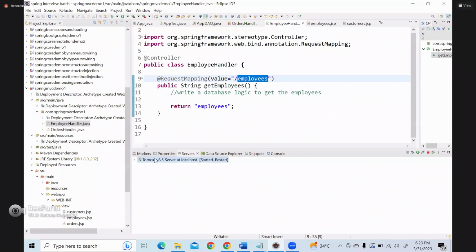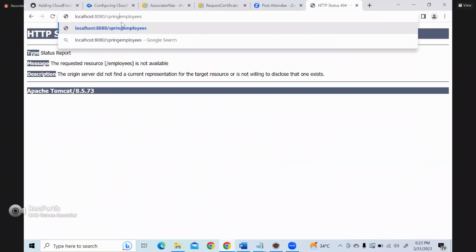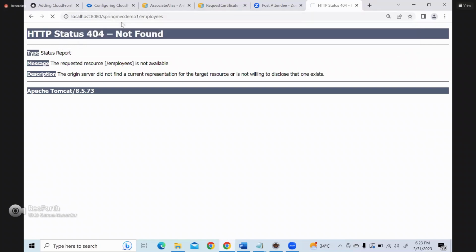No, I have to give the web application name also, springMVC demo 1. Okay, this is employee data page.